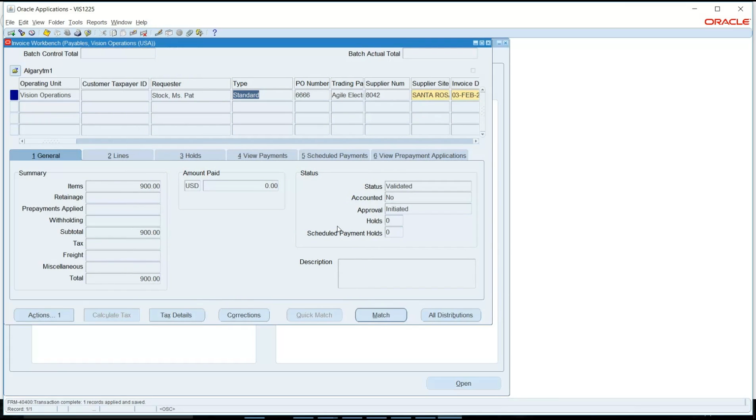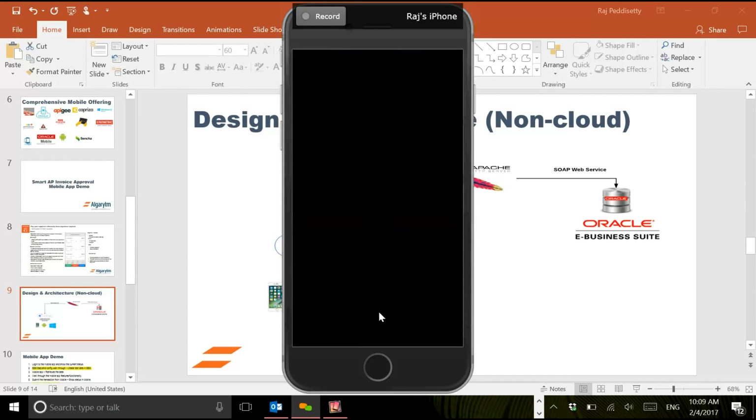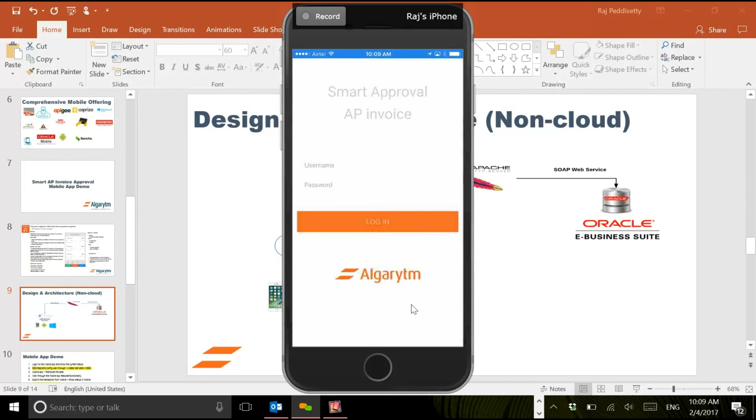So now I hand it over to Raj. So Raj will show us how this workflow went to the demo user. Raj, over to you. All right, I will launch the mobile app and I will log into this app as a demo user ID.